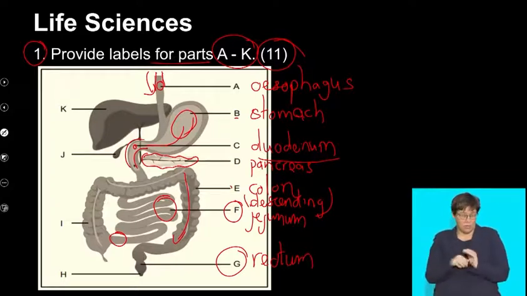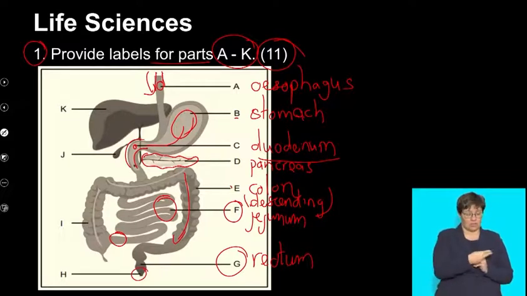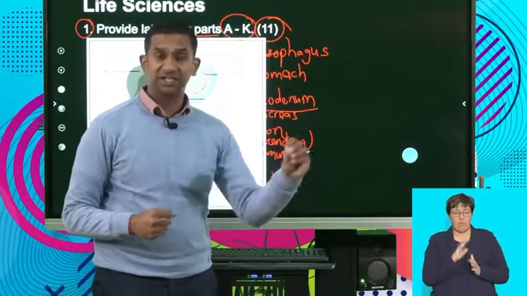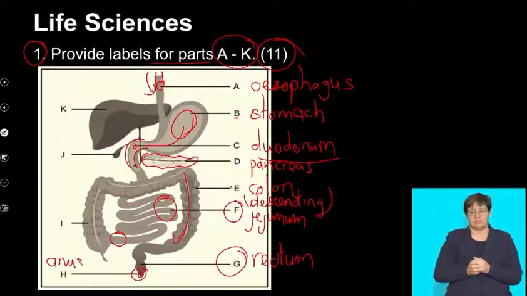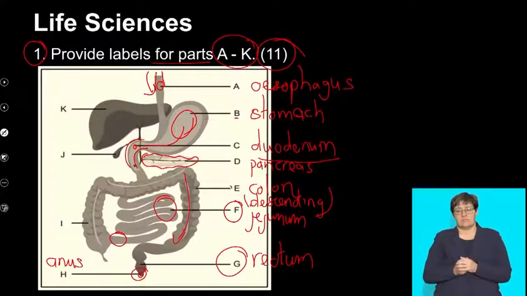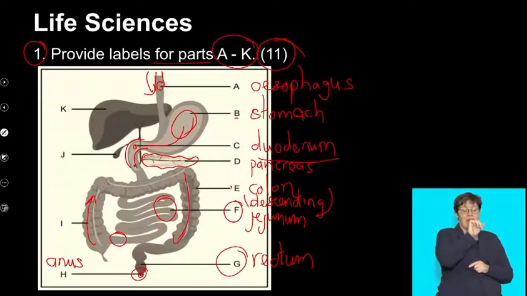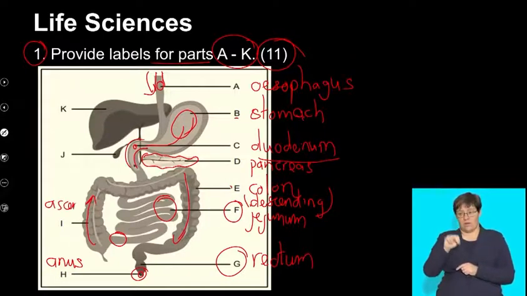And we have H, which is the opening of the alimentary canal, where the process of egestion happens, and that is pointing to the anus. Guys, we then see I, which again points to part of the large intestine which is taking the waste products now further up, and that is the ascending. So again, climbing up, so moving up is the ascending colon.